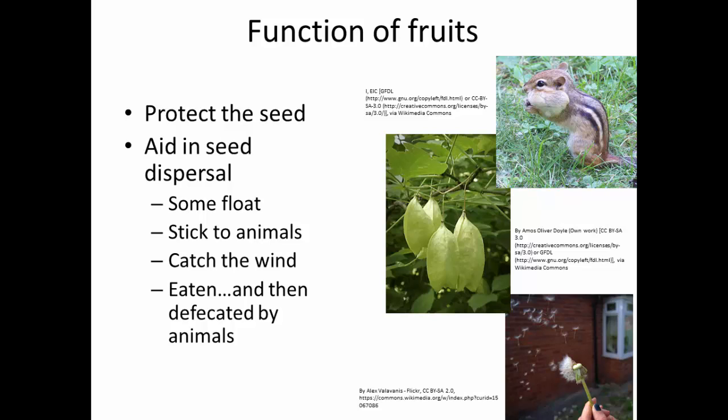So they get eaten, they're enticing to animals, they get eaten, the animal moves around, poops somewhere, and then the seed finds itself in a new habitat. In some cases, animals like squirrels will actually plant seeds for the mother plant. So they'll pick up something like an acorn with the intention of eating it, but they'll cache it in the ground somewhere and disperse that seed.